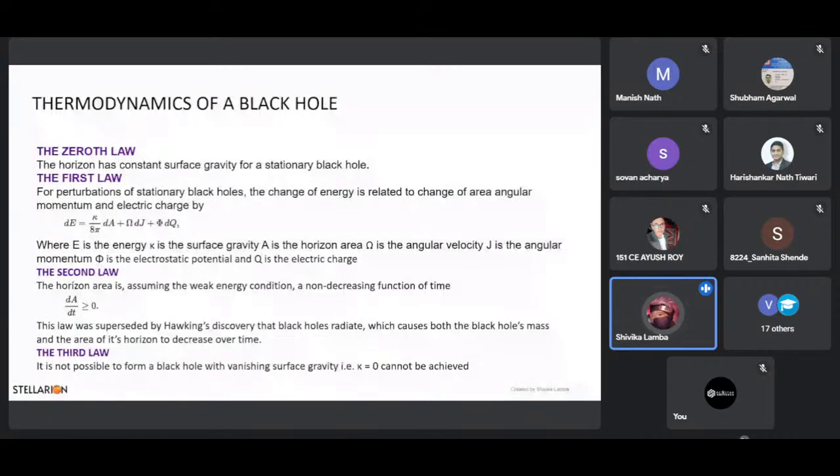But when you consider quantum mechanical effects, then you find that black holes emit thermal radiation at a temperature kappa divided by 2 pi, where kappa is the surface gravity. And from the first law of black hole mechanics, this determines that the multiplicative constant of the Bekenstein-Hawking entropy is the horizon area divided by 4.